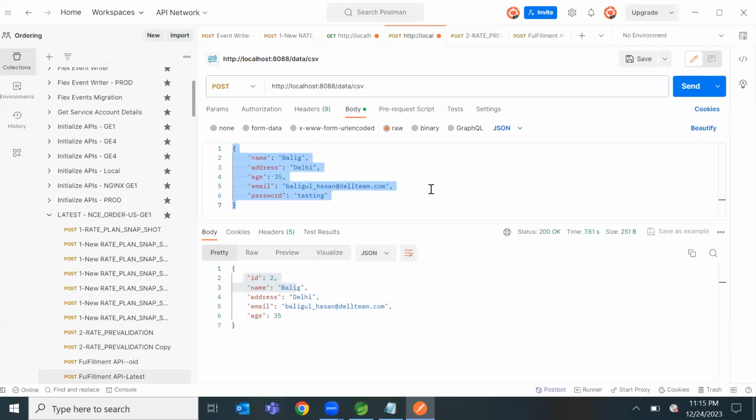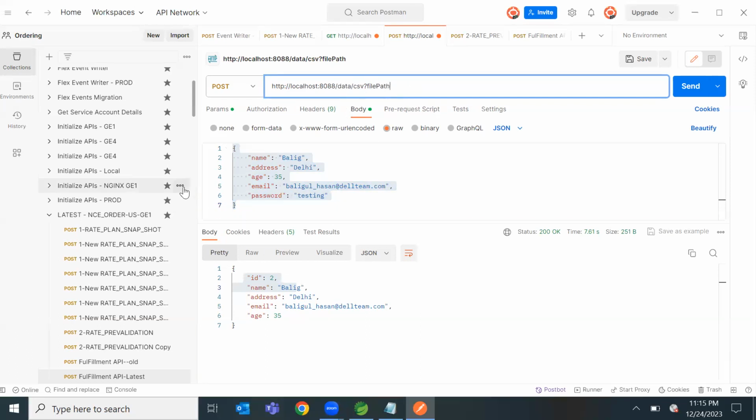either in post format or as a file. If it is a file, then you will pass a file path. Whatever path you pass, from there it will read. As soon as this API is hit, it will go to that file path, read that file, and after reading that file, it will save it to the database. Reading that file you can do very simply, like any Java program. Anyways, you are going to write it to read the file. But saving it will be very easy, I'll tell you.